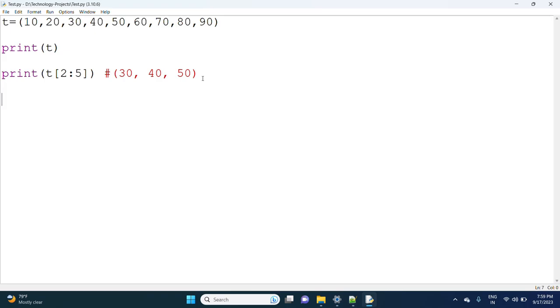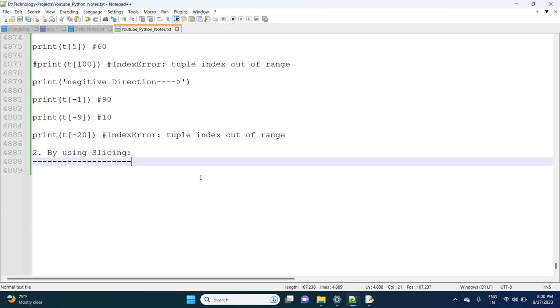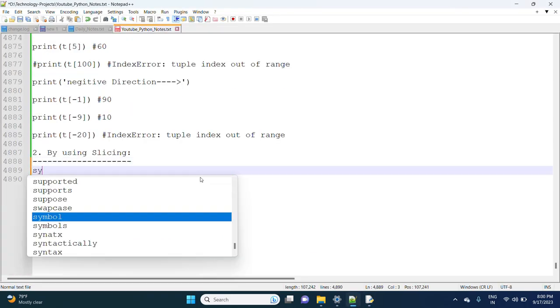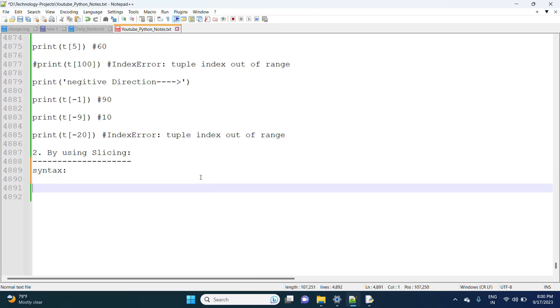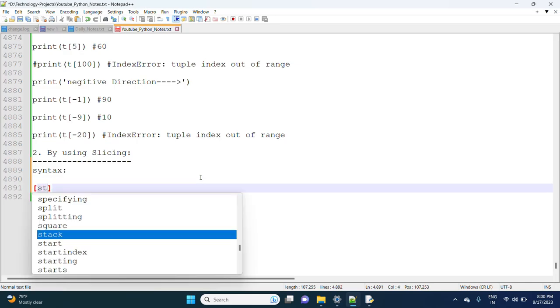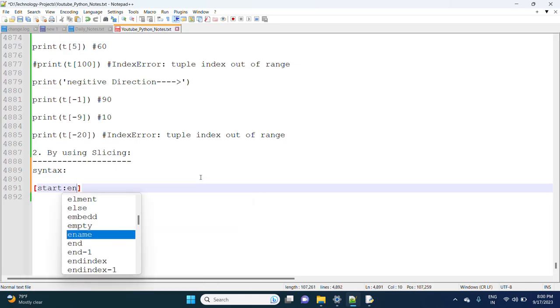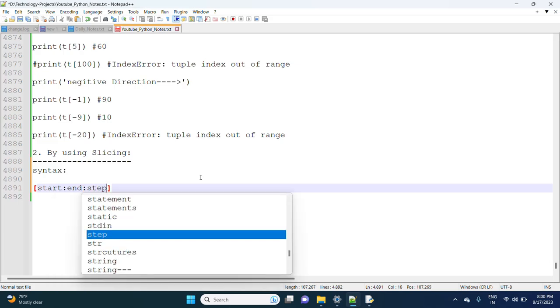Next thing, I am not giving a start index and end index. Let me write the syntax here: start, end, and step.